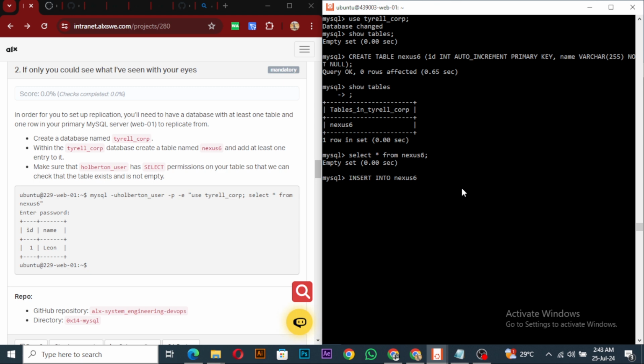Since ID is auto incremented, the first one will be 1, so I can just give a value to name. ID would be auto filled for us. So we'll say name, the column for name, give it a value called Leon.